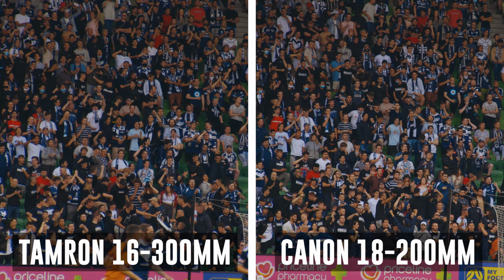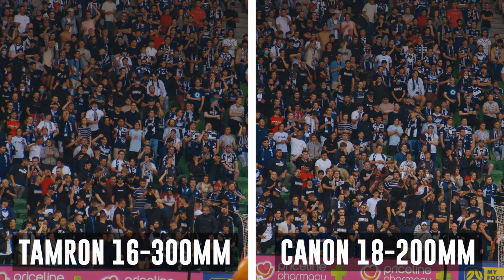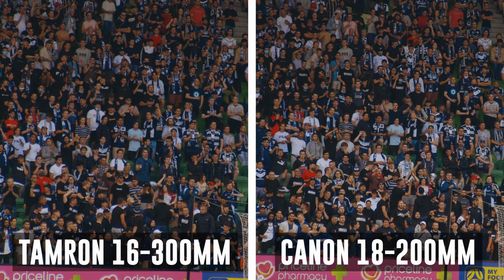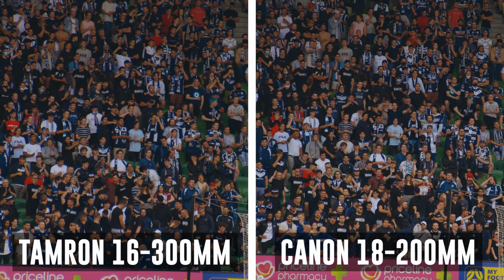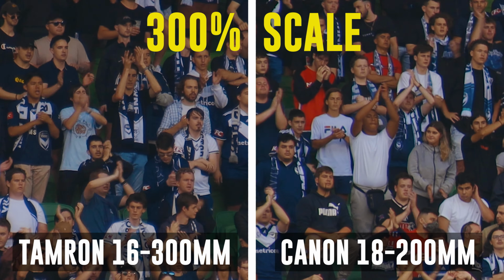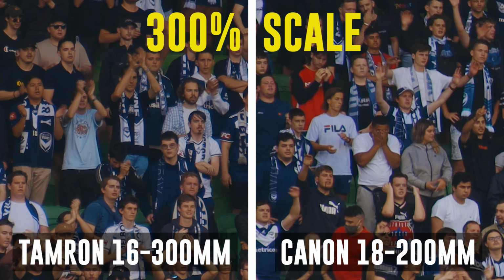When it comes to the first test, the image quality, if I pick an image that has a lot of details, a lot of movements, it's the same for both in terms of quality. Even if we zoom in 300% more in post, it's still exactly the same in my opinion.